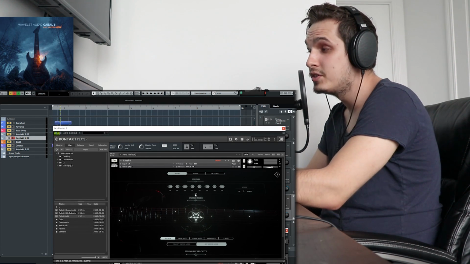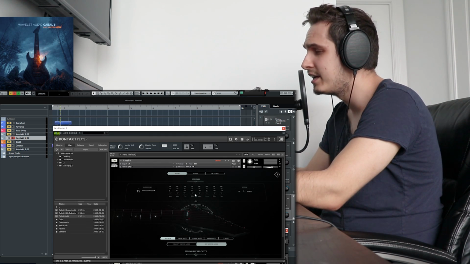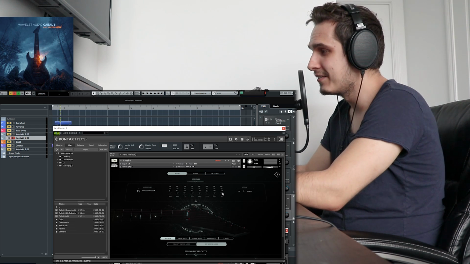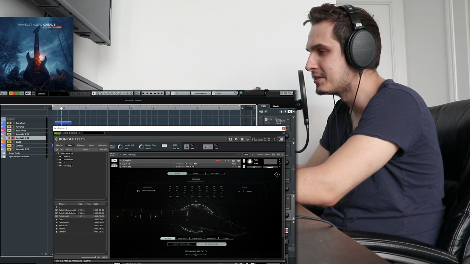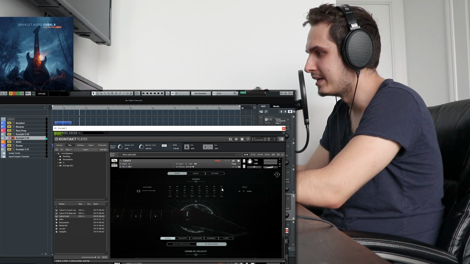So to get into the actual features of the plugin, it comes standard 8-string. I believe it's in standard E tuning or drop E tuning. And you can change the tuning to anything you'd like right here, any single string, even if I want to go all the way down to a C1 for the low string. Which is absolutely ridiculous, and that's really cool as well.